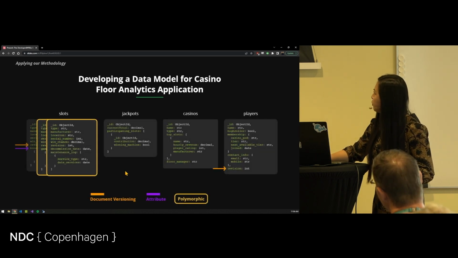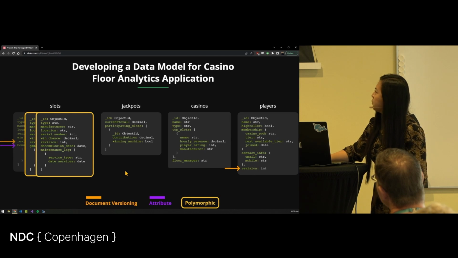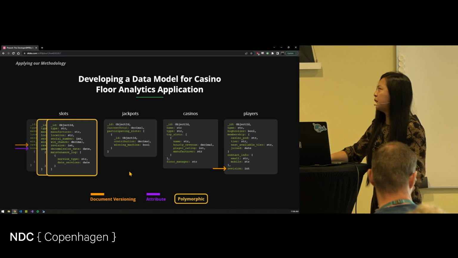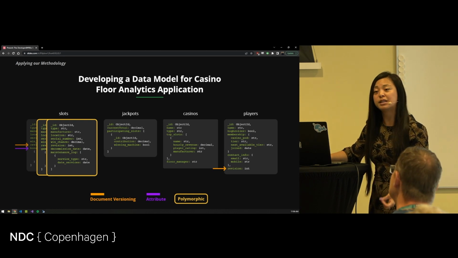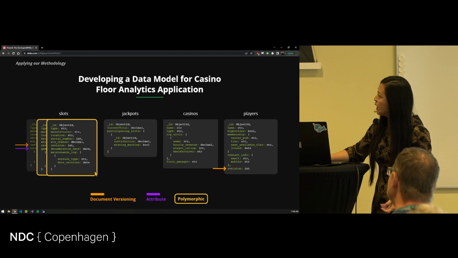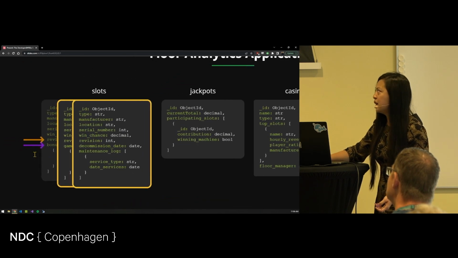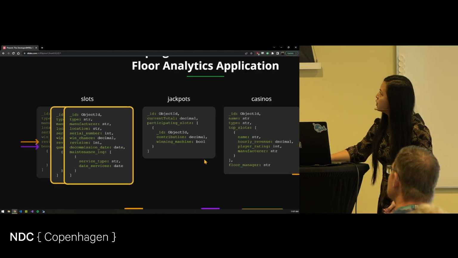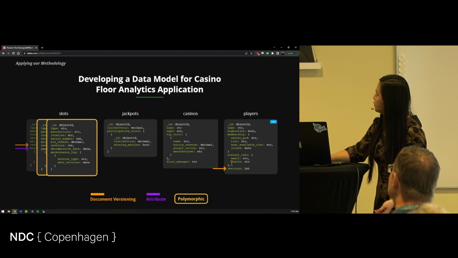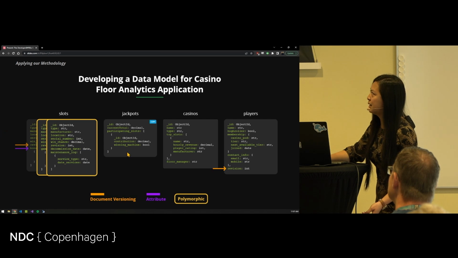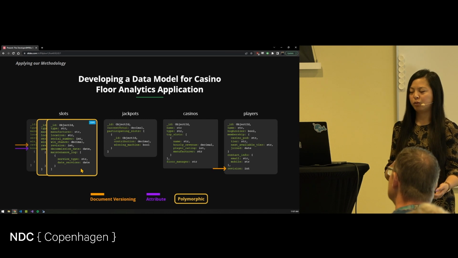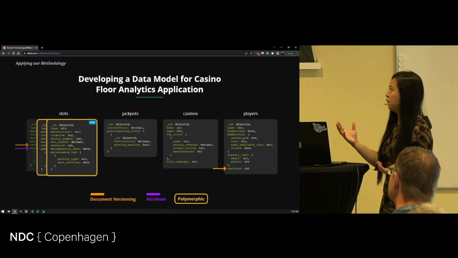So let's take a look at it very quickly. We've applied the document versioning pattern with both the players and the slot machines. We have the polymorphic pattern applied particularly to the slots because of all the different types of slots there are. And we have the attribute pattern applied in particular to the bonus structures for the slots. And you'll find that all of those additional sub-documents, from the top slots to the contact information, the membership information, the participating slots, as well as the bonuses here, have all been opted to be embedded because of the way that we query them. And this is what our data model could look like.